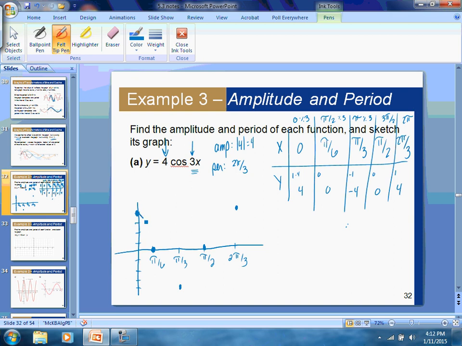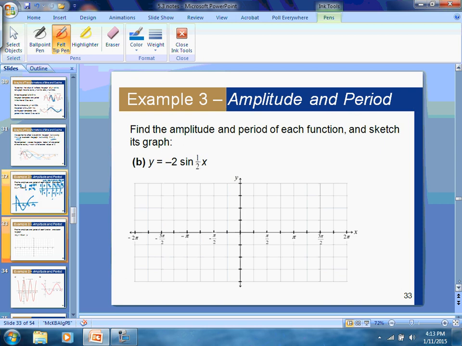So this graph is going to be tall, but it's actually going to be shrunk a little. It's going to be closer together, more smooshed in. I know it doesn't look like that the way I drew it, but if we put this on a more traditional graph, then it would look more smushed because this 2/3 pi isn't all the way to pi over 2. This is 2/3 of the way there, or a third of the way there.